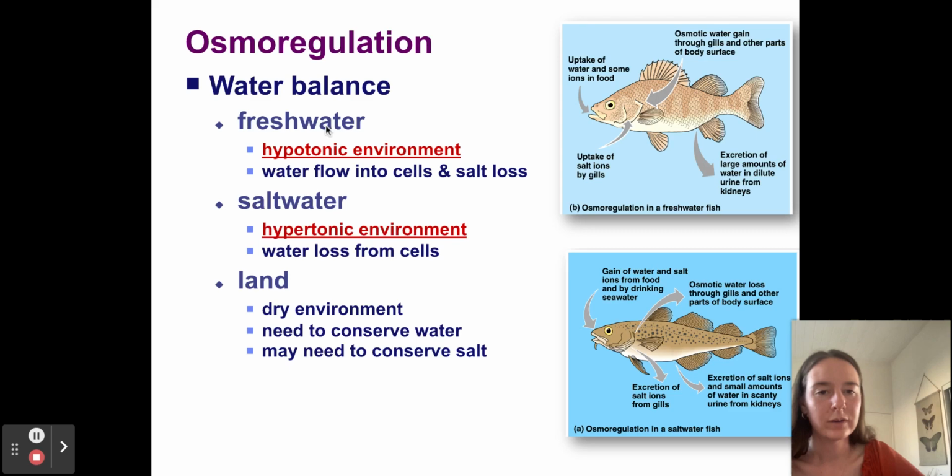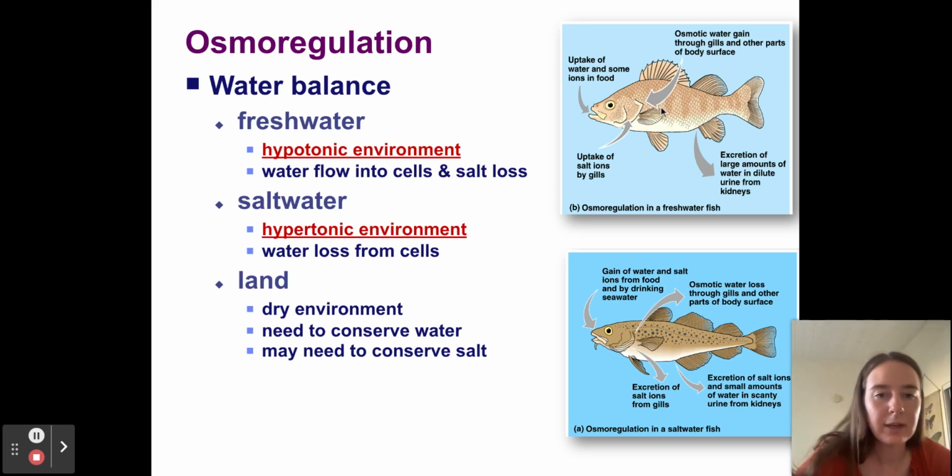So let's take a look at some examples. Let's look at a freshwater fish. Here on the top is a freshwater fish, and it's just floating around in freshwater. So there's a lot of straight up water, not as much solute, not as many particles or molecules or ions. And inside the fish is a higher concentration of solutes and a lower concentration of water. So what direction is water going to flow? Well, the fish is drinking water, and it's also eating food, so it's taking in ions. Ions are particles that are not water. It's also taking in some salt by the gills. So there is still some salt dissolved in the water, and it is coming into the fish.